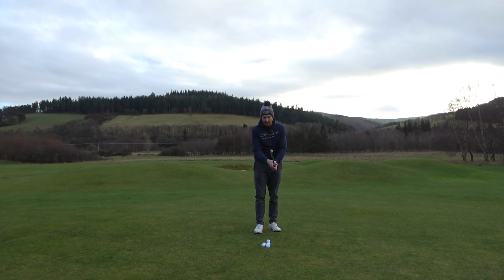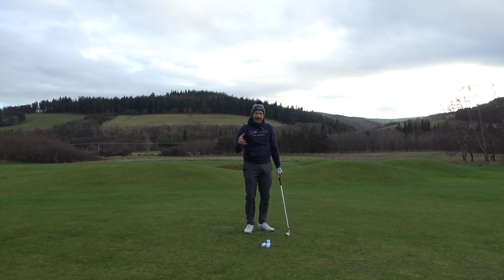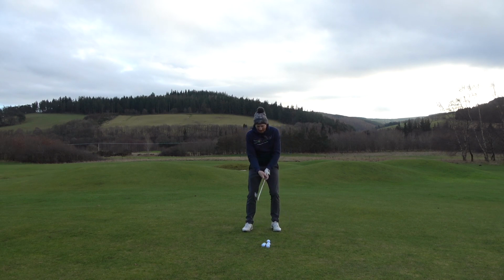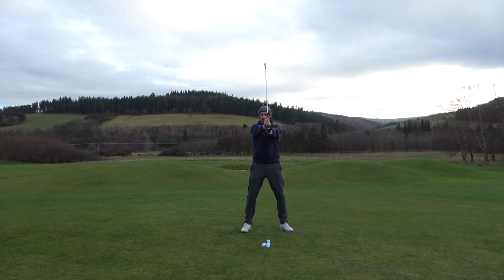Now, you've probably seen this drill before, or this part of the two-part drill in lifting the club up. Faldo used to set the golf club here and then play his golf swing. If we cock the wrists up and then lift your arms up, that is you at the top of your backswing. Now it's not quite as simple as that. If I cock my wrists, lift my club up, now both arms are straight, both arms are straight towards camera there.